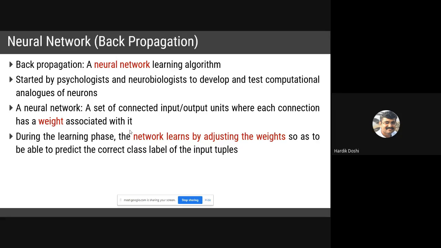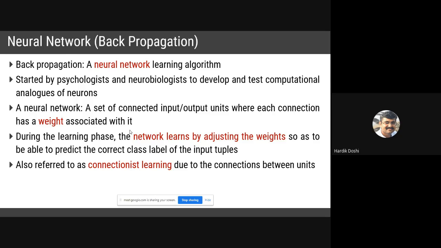So the thing is, the neural networks are feedback networks. Based on the feedback, they train themselves. And for that, they need to back propagate. They need to get input back from the output.